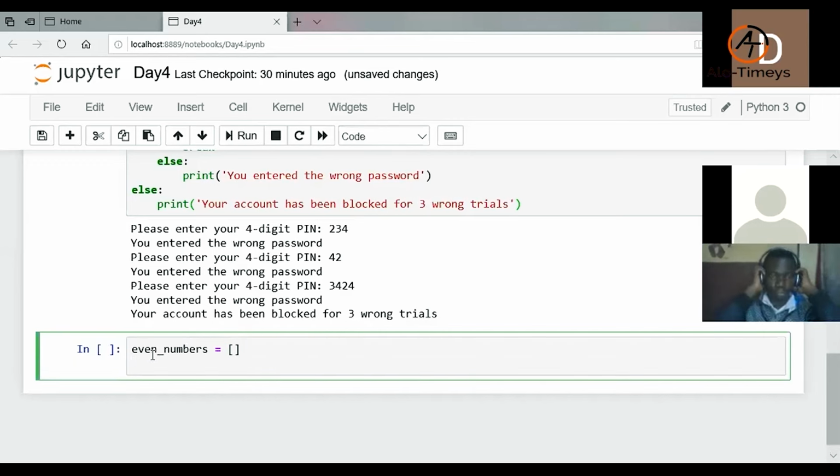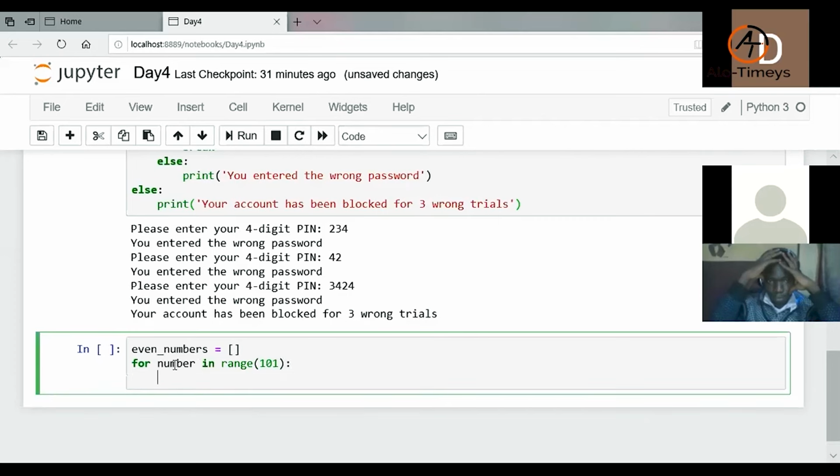The next thing is to use a for loop to iterate over numbers from 0 to 100. Now, I said that the best way to iterate over numbers from 0 to 100 is to use the range function. So I will say for number in range of 100. What this does is give me numbers from 0, 1, 2, 3 to 99. So I call this 101, so it gets to 100. Great. So I put a colon. So this now goes over numbers from 0 to 100.